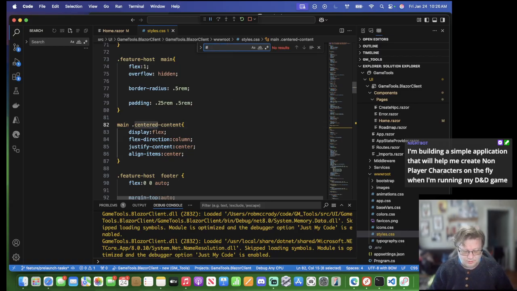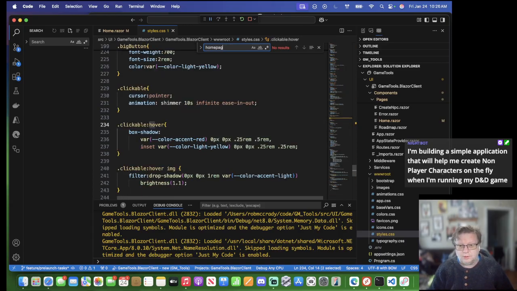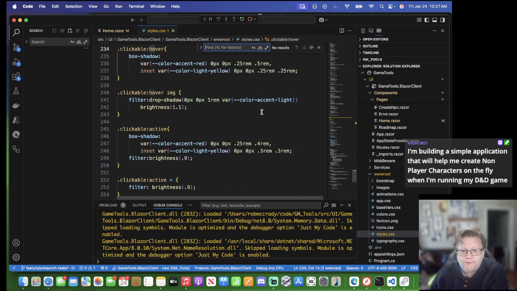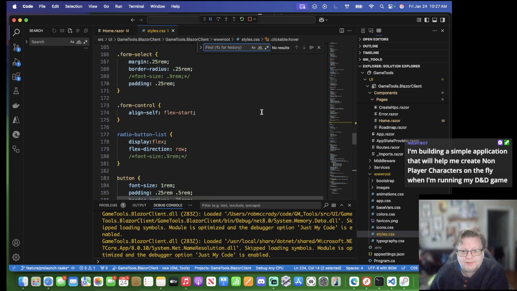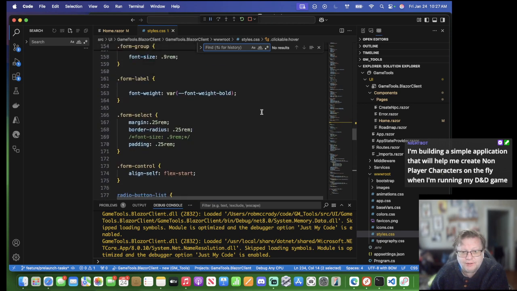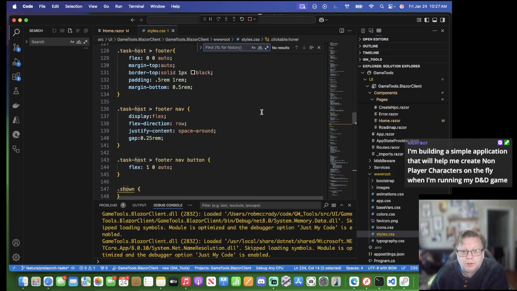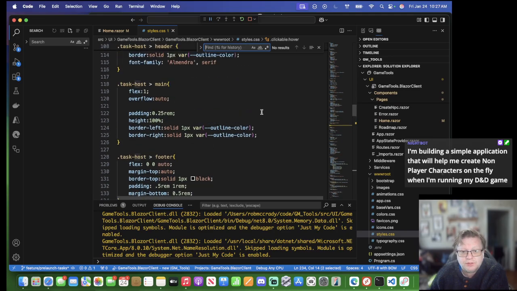Hashtag homepage, nope. Homepage nav, no. I don't have any style declared for that. So, let's see here. Radio button list. Shown, task host.